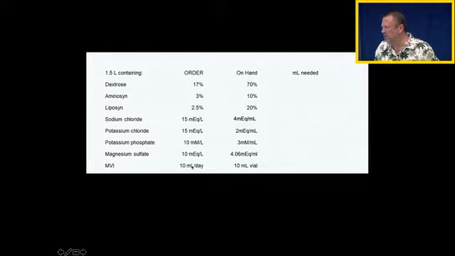We're going to take what we have ordered, and then we're going to see what we actually have on hand, and then we're going to start calculating how many milliliters of this dextrose do we need to put into this bag so it ends up being a 17% solution. How much of this 10% aminosyn do we need to put into the 1.5 liters to end up with a 3% solution? How many milliliters of 20% liposyn do we need to put into the 1.5 liter bag, the 1500 cc bag, to end up with 2.5%, and so forth. And so the reason I'm going over this is each of these is like an individual single question all at once, and then we'll add them all together.